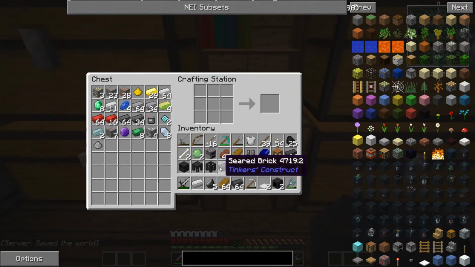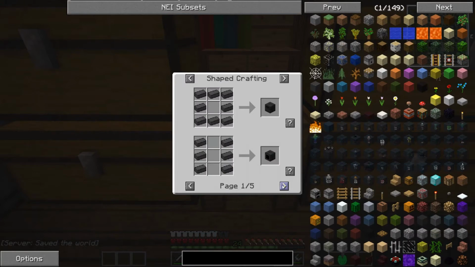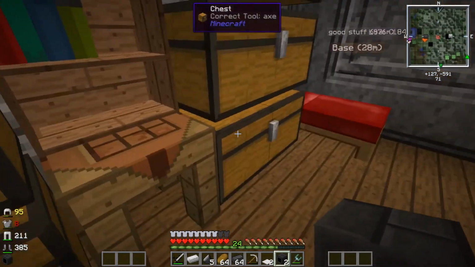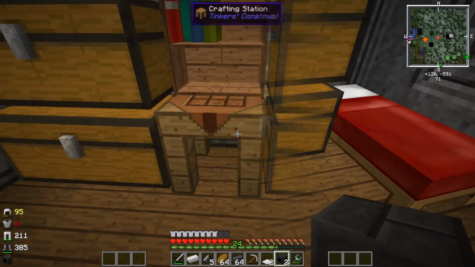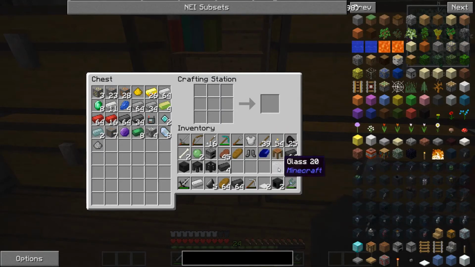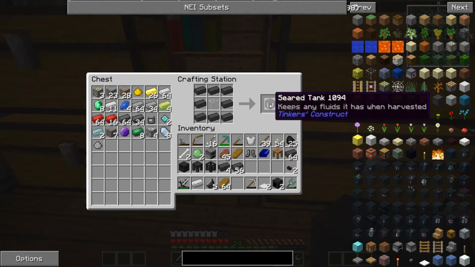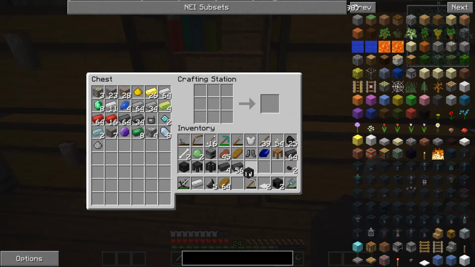Next on the list, we need this tank, and we need glass, and I don't have any. Okay, back in a second. Alright, that's done. So it's just a case of placing your glass in here and then wrapping the seared bricks all around here, and that means we've got a seared tank. That's for where all our lava goes, which is also pretty cool.